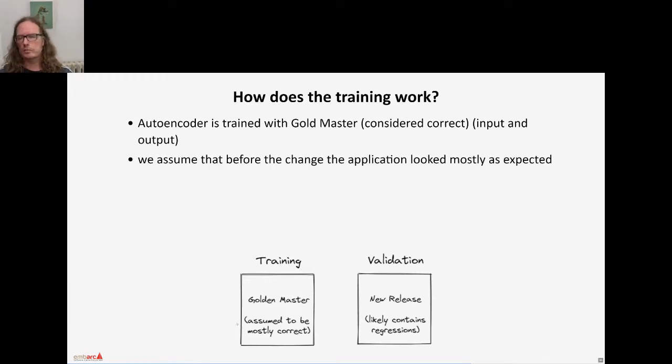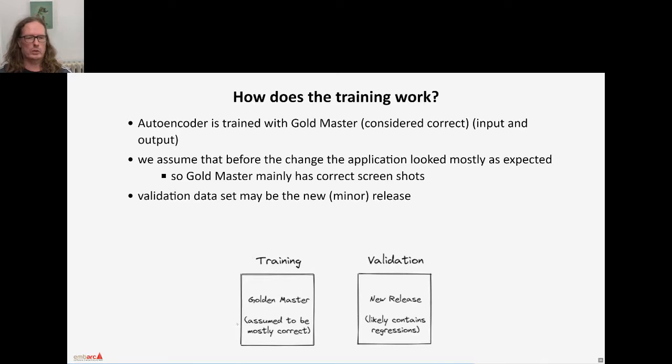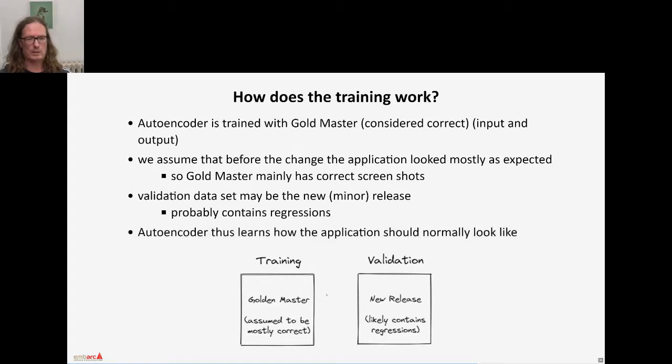So we assume that it's mostly correct before the change. So we also have something that we can validate to. So we are saying, okay, now we made a change, a new release. And in our case, it mostly contains regressions. So there should be a lot of errors in it. So we're using this, and we are testing against this. Okay, so that's the setup.